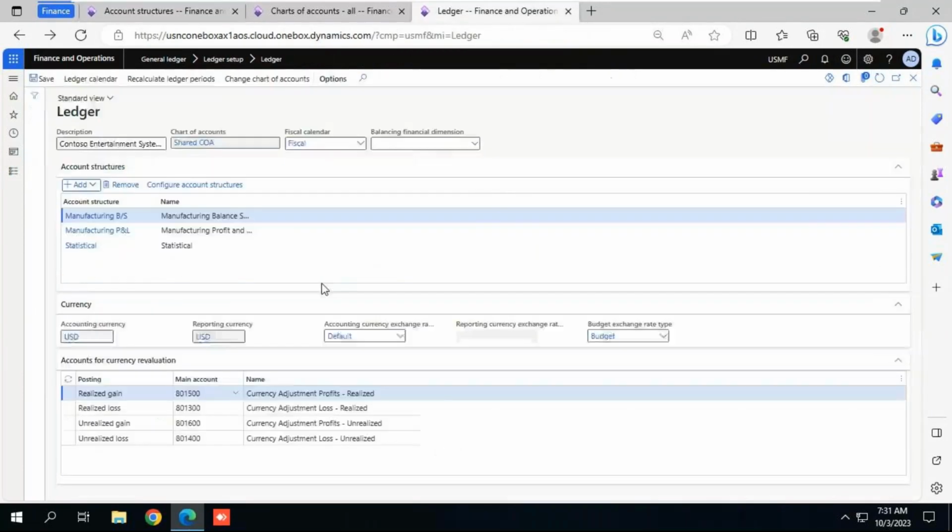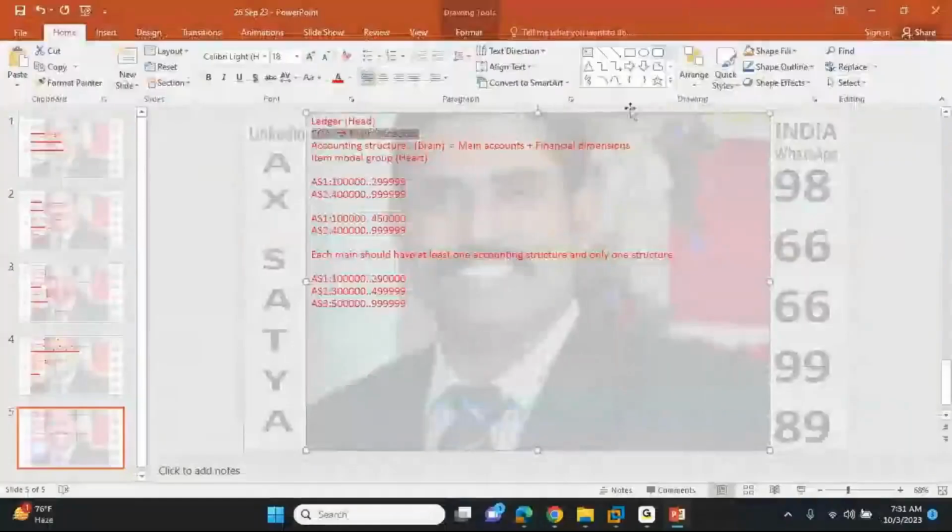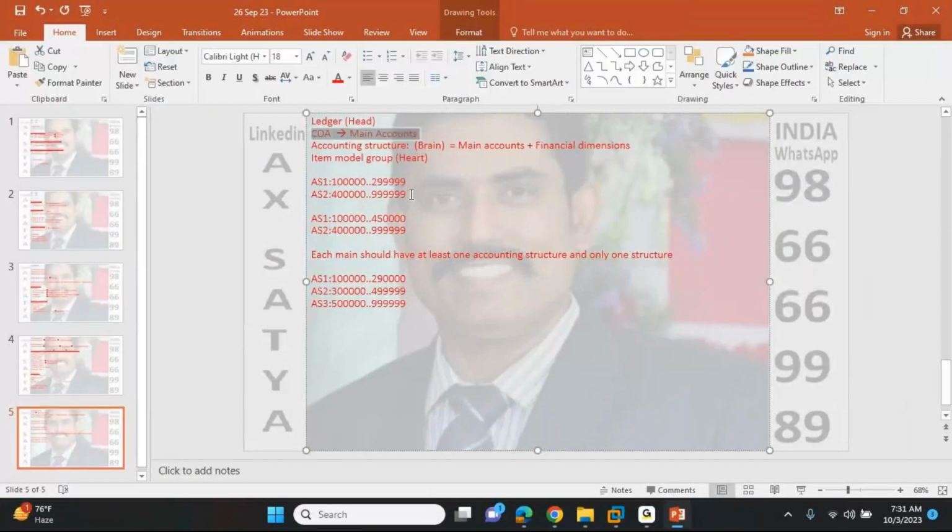Whenever you are assigning it in the ledger form, it will throw an error message. So this is also wrong, because here there is a gap. Here there is an overlap. This is correct.